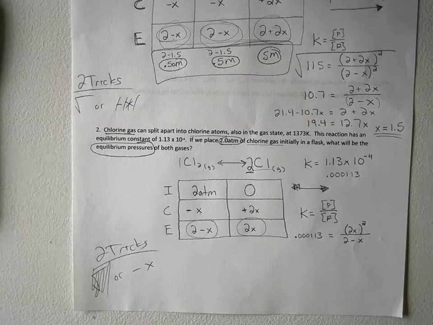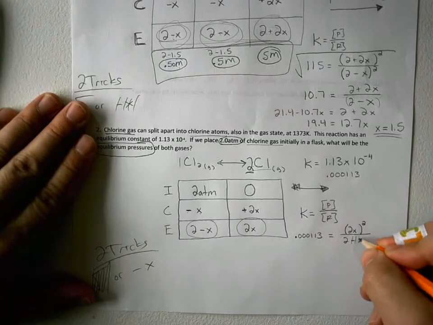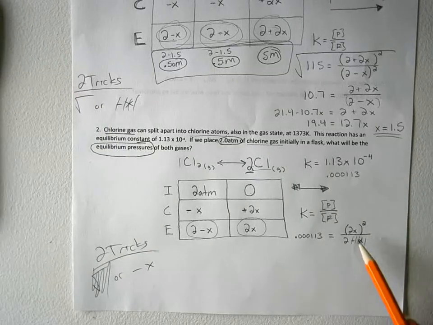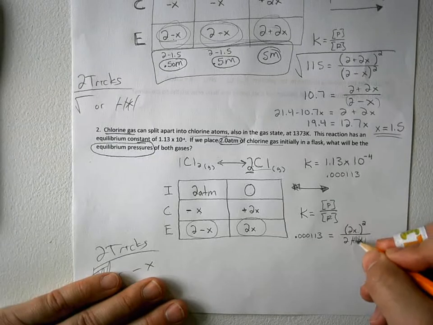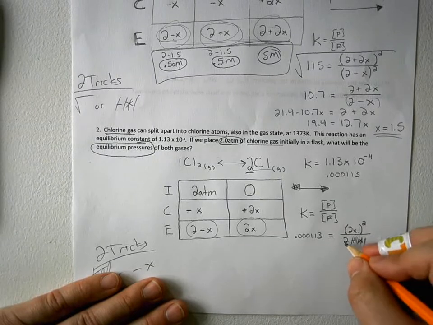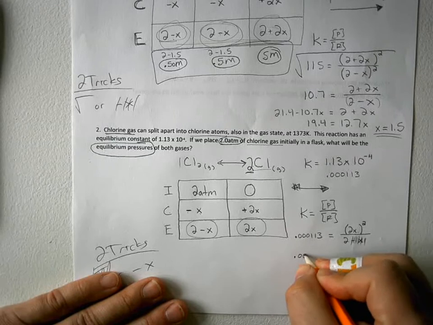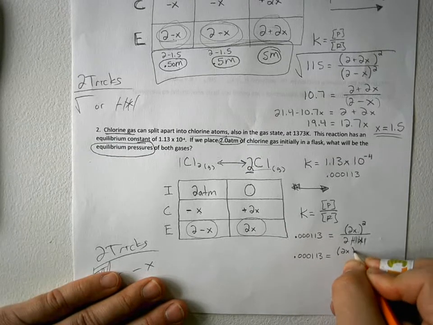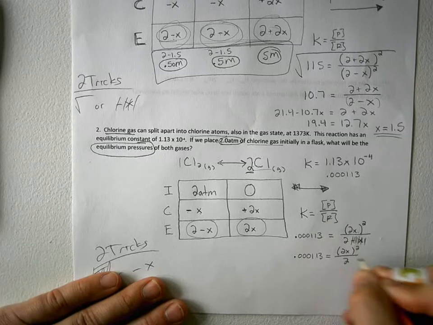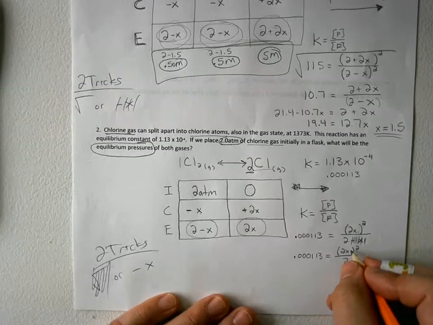So for this problem, here's what we're going to do, and I'll explain a little bit why we can do this. We're going to kind of just get rid of this x that's on its own. We have to leave x somewhere in this problem or we can't solve for anything, but we're going to say this one is insignificant or negligible compared to the 2. So we're going to simplify this to 0.000113 equals 2x in parentheses squared divided by 2 now, just getting rid of that x.